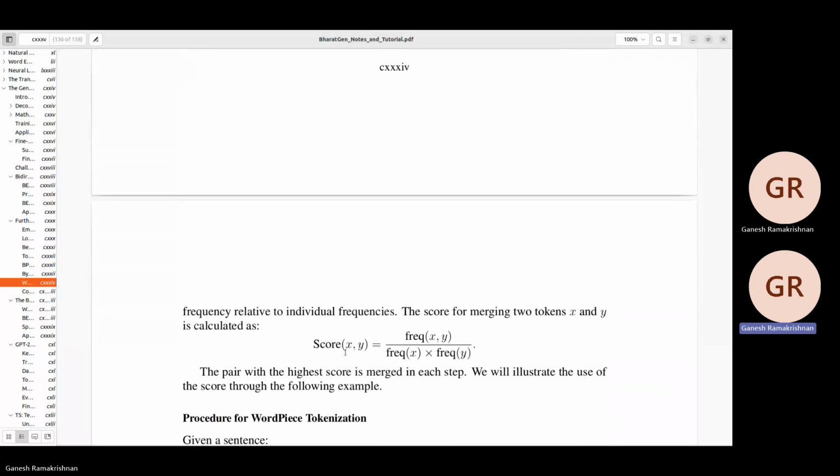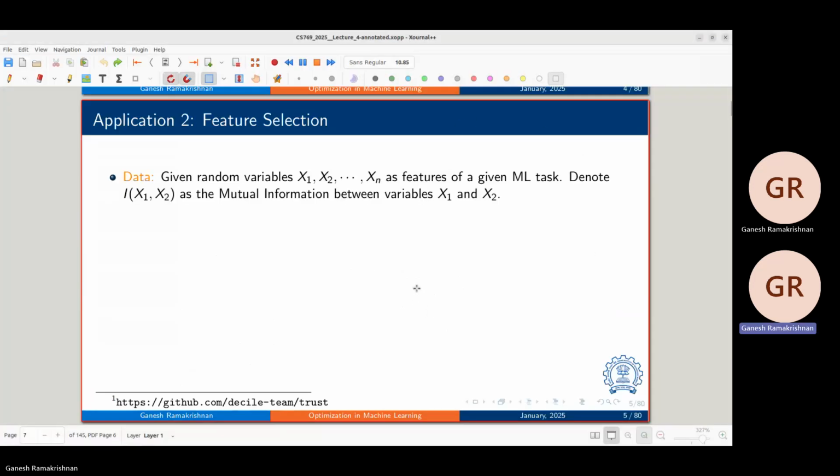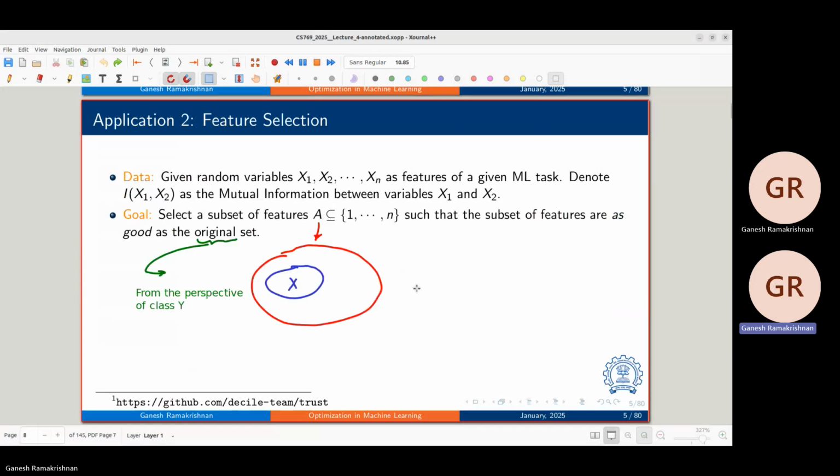Now, what we are discussing here is going beyond that. Given some random variables, think of these random variables here as the possible features. In this case, it could be just the token. You want a subset of those such that the subset is as good as the original set. That is what we are trying to do through byte pair encoding. I want to be able to recover the original set of words, the vocabulary. So I want this A, which is what I'm trying to identify through some scoring. So how do I come up with a score, a measure that is reflective of this goodness of being equivalent?